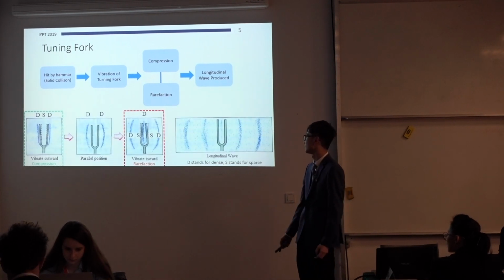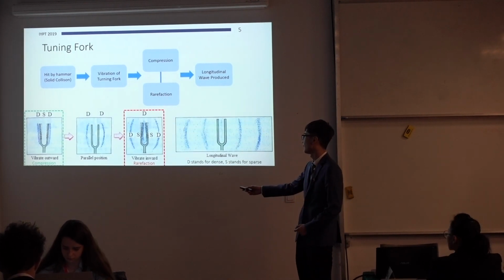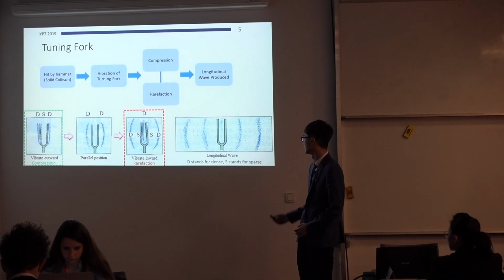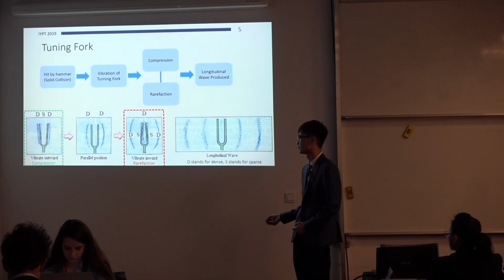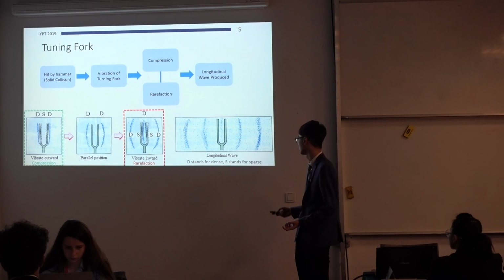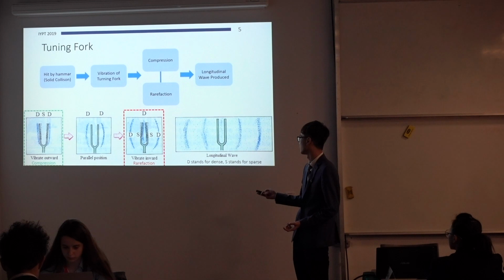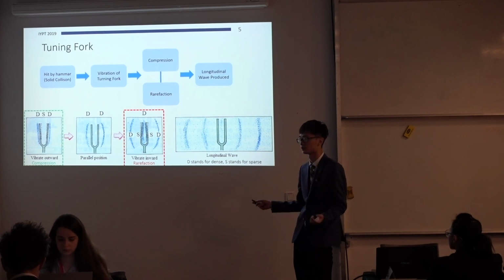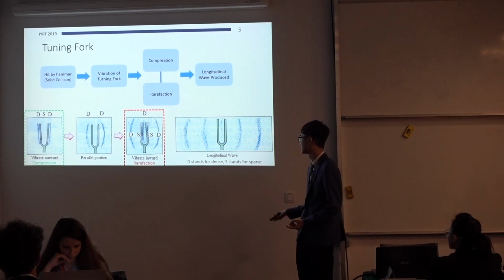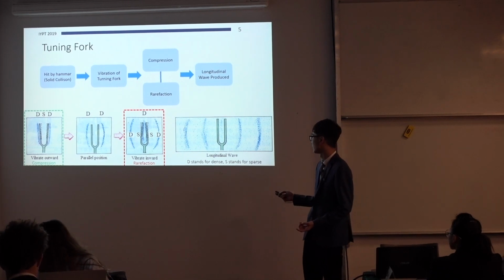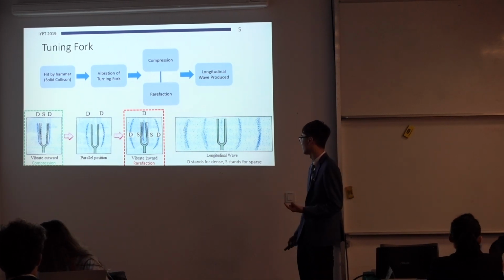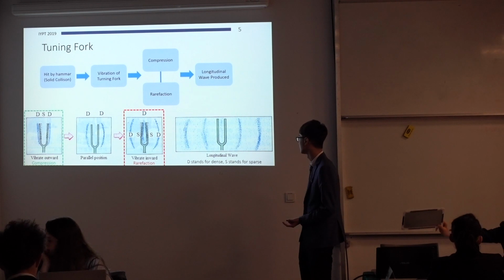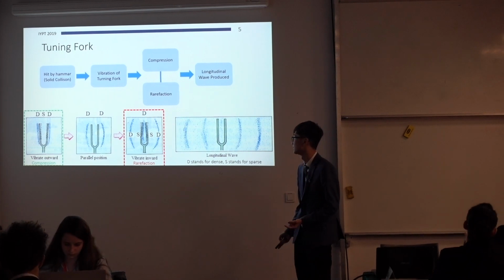And so you can see that when the tuning fork vibrates in compression, the density of the air particles inside the tuning fork is much rarer. And when it processes in the rarefaction, the air particles outside the tuning fork are much denser. So that's why the air particles will be denser or sparser over time, and the longitudinal wave will be produced.